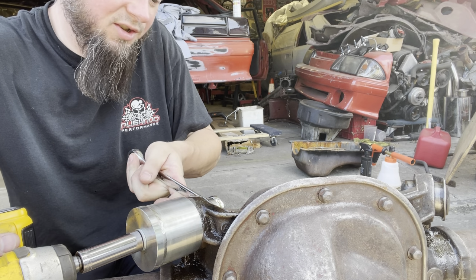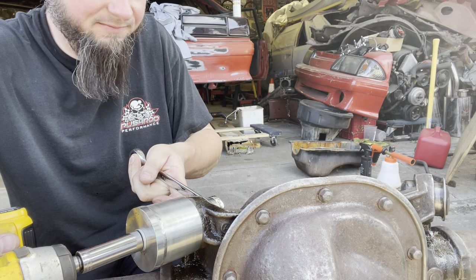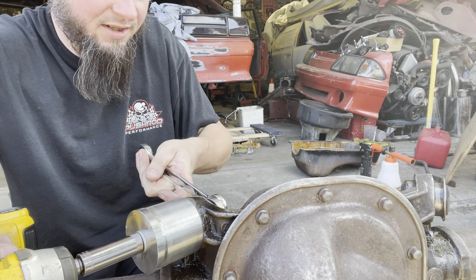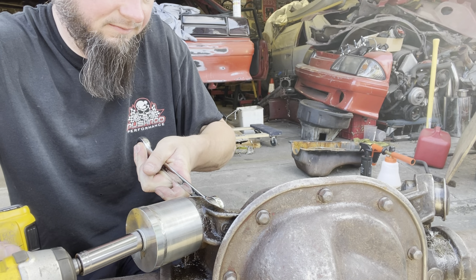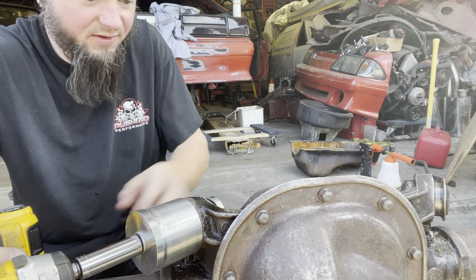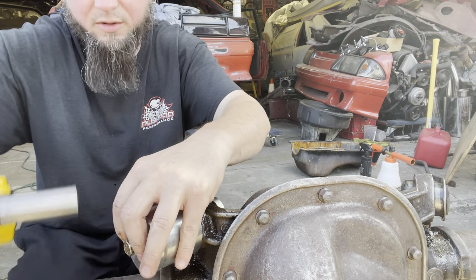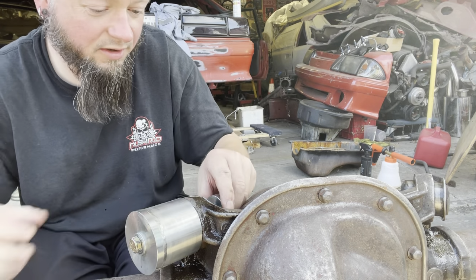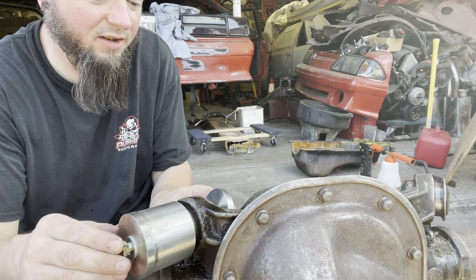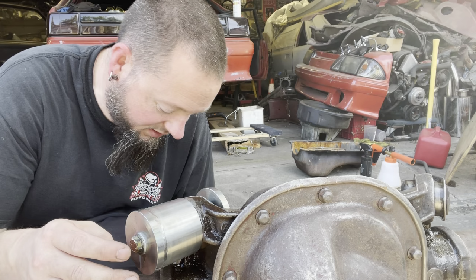Starting to slide into the whatchamacallit, so we got that going. Maybe I can. All right, so that is not working very well. I wonder if the big fat boy will fit on there. Just a breaker. There we go.